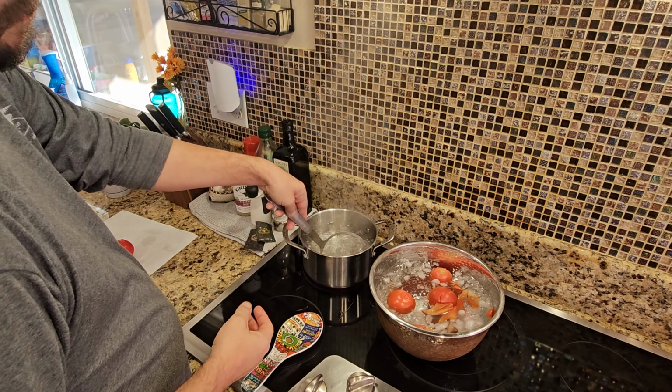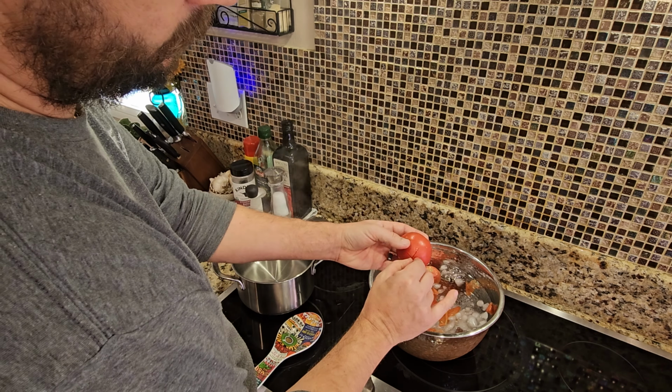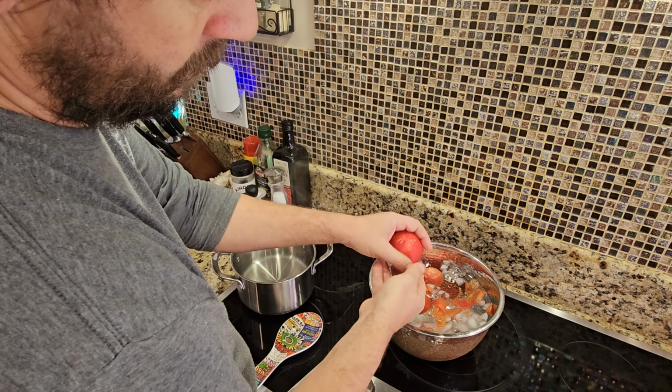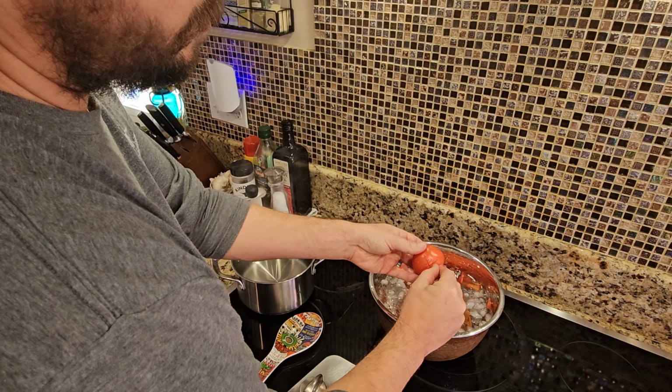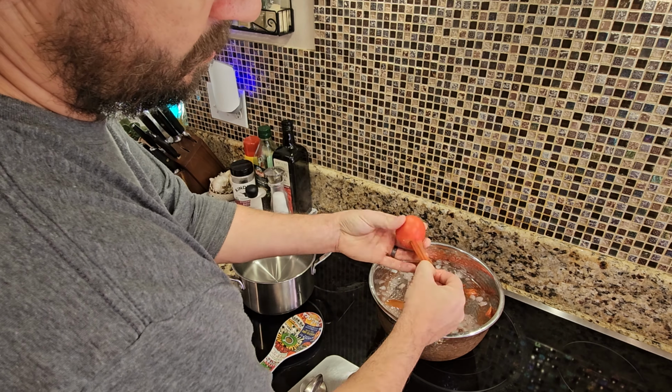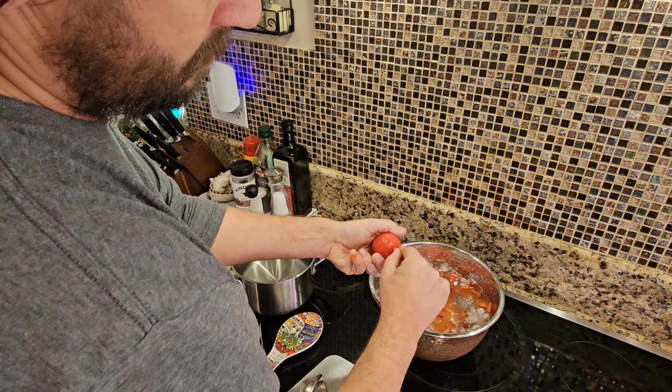While the water is coming to boil, I take a sharp knife and I cut a cross into the base of the tomato on the opposite end from the stem. Sometimes I'll cut a small circle around the stem and remove it before blanching, but you can just as easily do this afterwards. The cross is the important part.